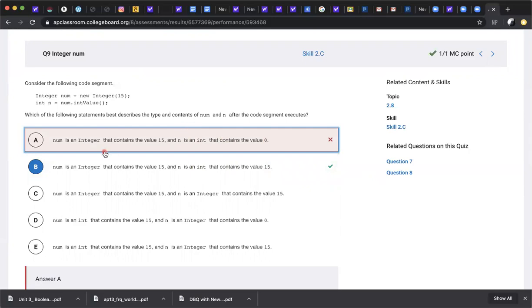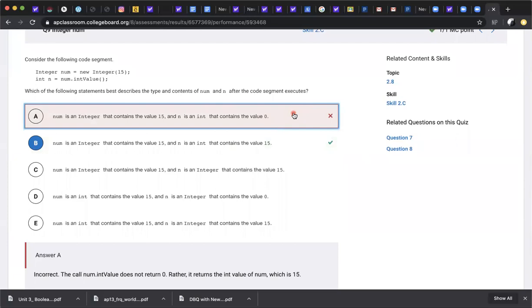Now, this would be incorrect because it says num is an Integer that contains the value of 15 and n is an int that contains the value of 0. This is not true because we initialized n and then declared it with the value of num, which is 15.